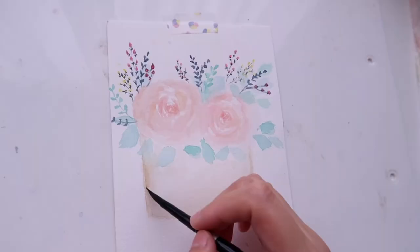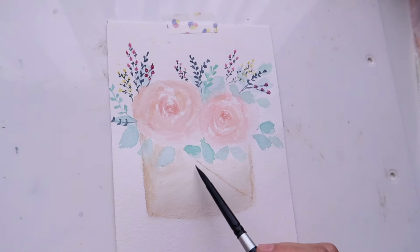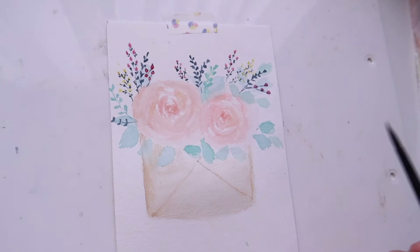If you don't want to add too much more detail to the envelope, you can stop here. It looks pretty good now, but I want to give it more details by adding some light, and these are like the folds that we often see on an envelope.